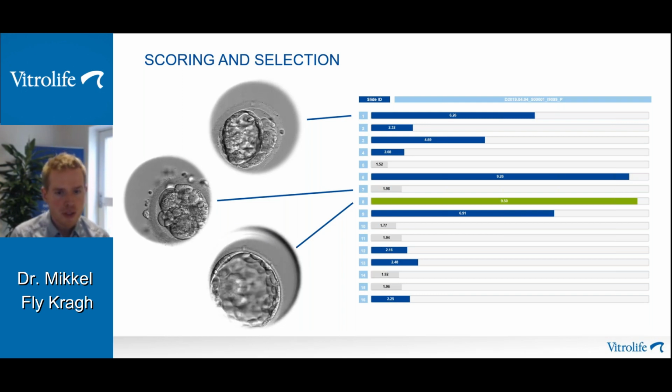The upper one reaches the blastocyst stage, but it also ends up at what we would probably call a poor quality blastocyst. The middle one actually never reaches the morular stage. As you can see, IDAScore also gives it a very low viability score. And finally, the bottom one develops into a top quality blastocyst, and it's also given the best score within the whole cohort.